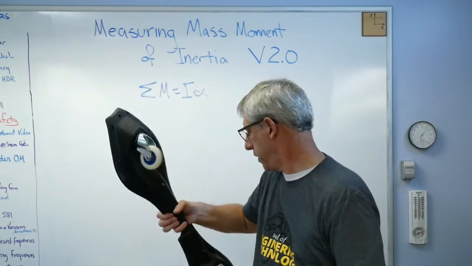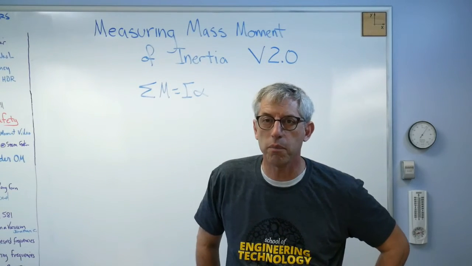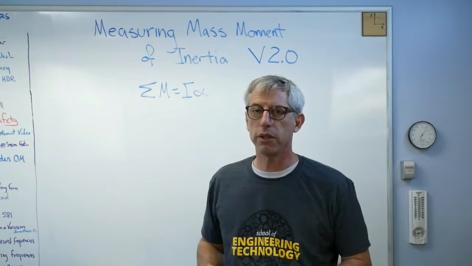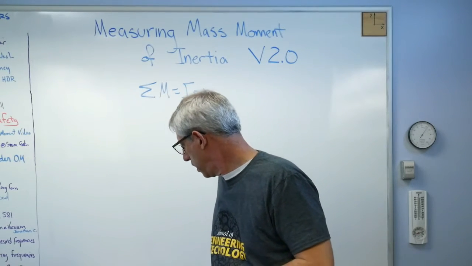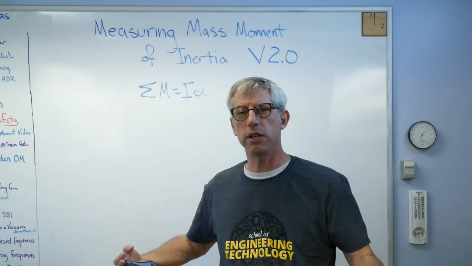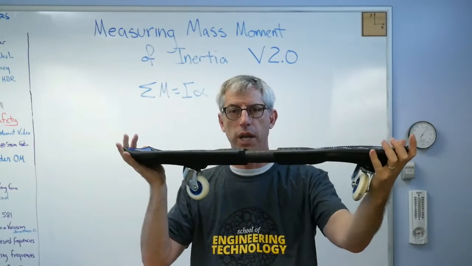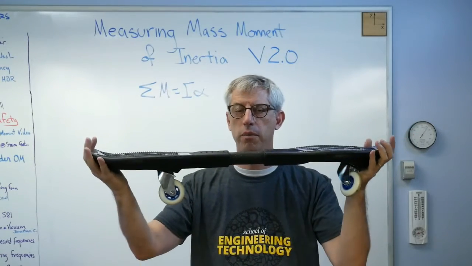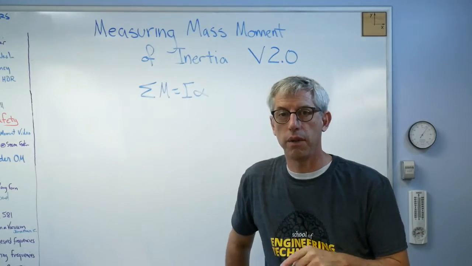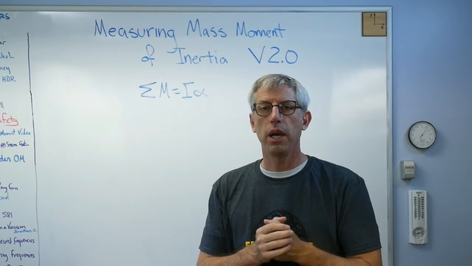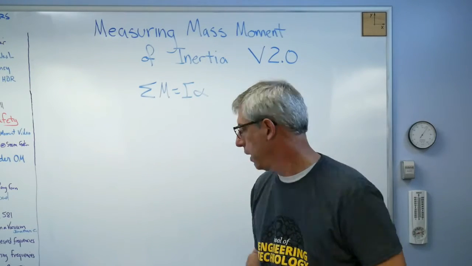There's a lot of shapes like this, and one of the ways people do this is to use something called a bifilar pendulum. And bifilar is just an expensive term for saying it has two strings on it. If I hang this from two strings, twist it, and let it go, it'll sit there and rotate like this. It'll oscillate back and forth in a sinusoidal way. If I can figure out what the period is of that rotational oscillation, and I know the geometry of my pendulum, I can figure out the mass moment of inertia. So that's the big idea here.